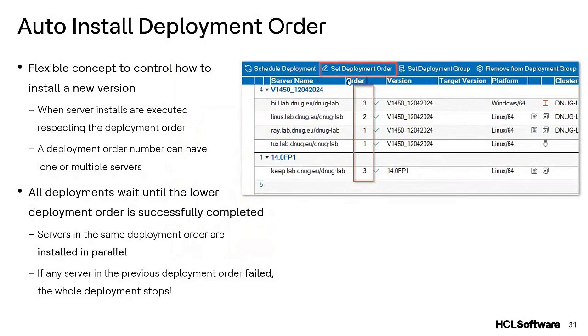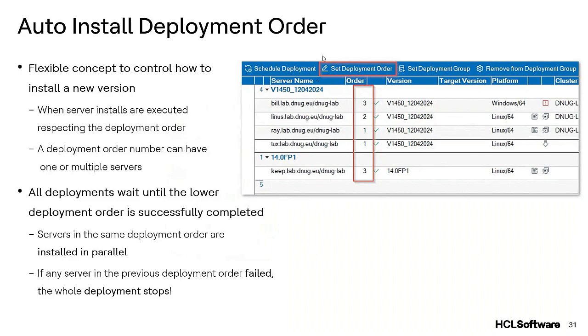What we have introduced in 14.0 already, but what wasn't really something that we used, is the install order that Dick mentioned earlier. So we have a way to define the order in which the updates will happen. So you can schedule them all at once, and then you can define in which order they should be installed. And this install order is not a one-by-one relationship. So you can have multiple servers in each install order. You can see it as an installation wave.